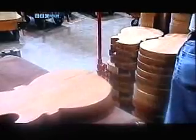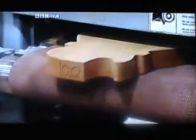Well, strange or not, Gibson realised they were missing out on a potentially huge market. They needed to catch up with Fender and make a solid body guitar of their own. It would be called the Les Paul.